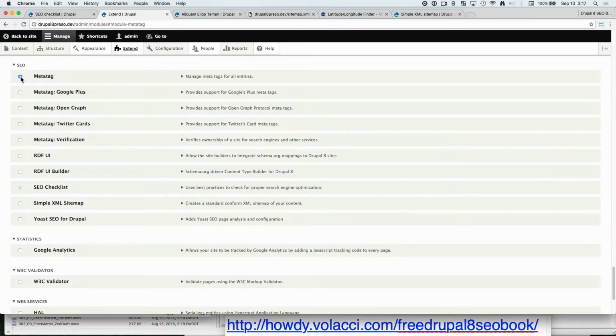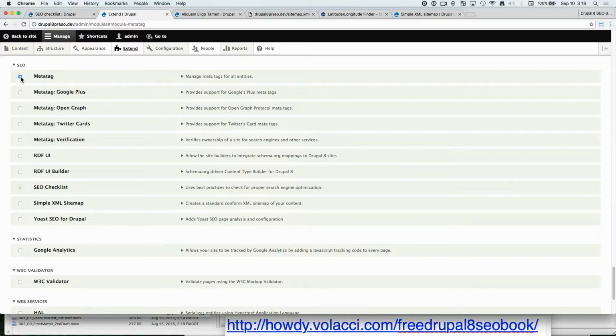Now, with the Metatag module, there's a way that you can mark up your content in the HTML header, so your users don't see it, but it's called meta tags. And meta tags can do things like tell Google the title tag, although that's not technically a meta tag, it is handled by the Metatag module.